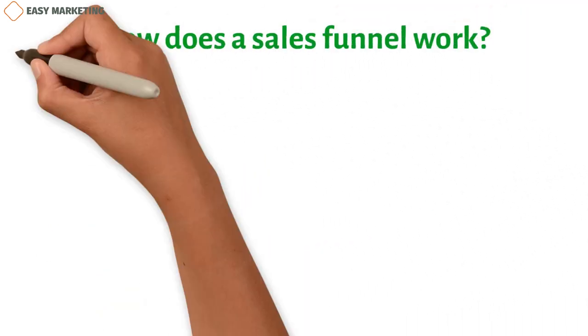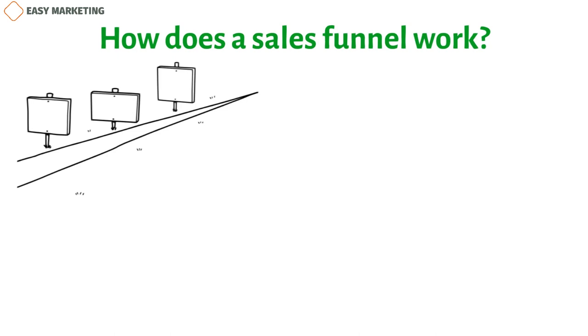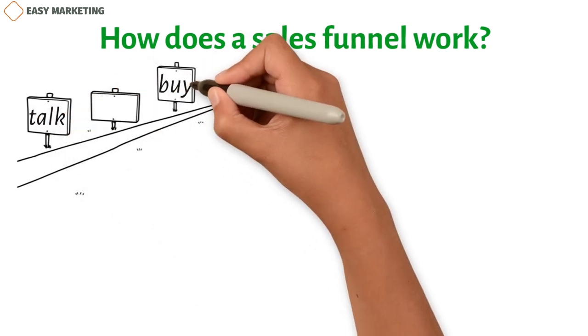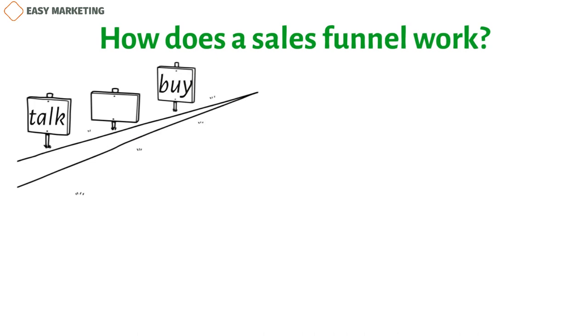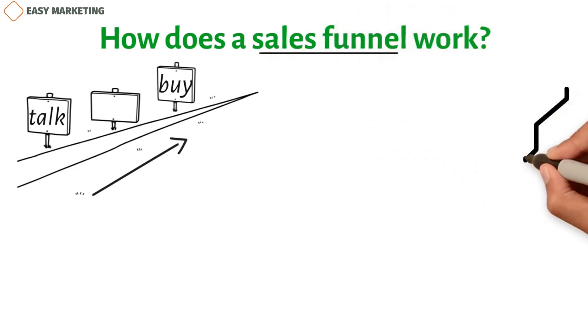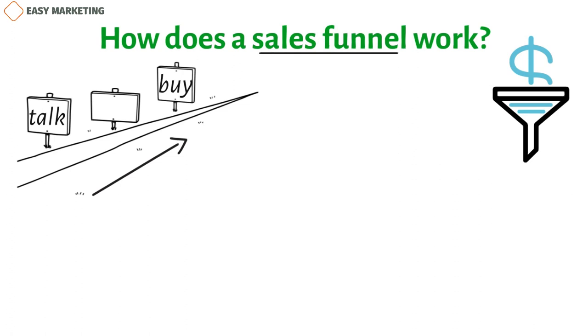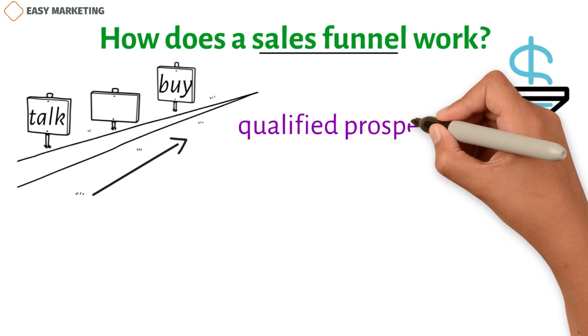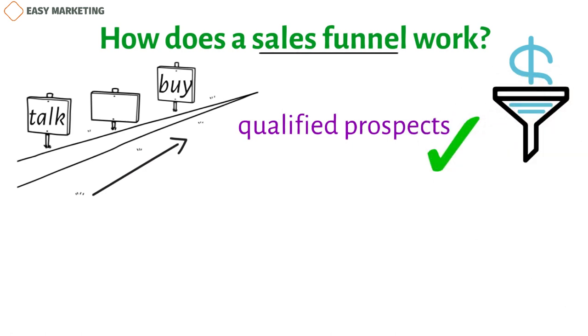How does a sales funnel work? A sales funnel is a picture of the path your prospect takes from the first time they talk to you until they buy something. It lets your sales team know where they need to follow up or change the sales process because leads are dropping out. A sales funnel works like a funnel, which means that it is widest at the top and narrowest at the bottom. At each stage of the funnel, qualified prospects move on to the next stage, while prospects who aren't a good fit for what you offer fall out.